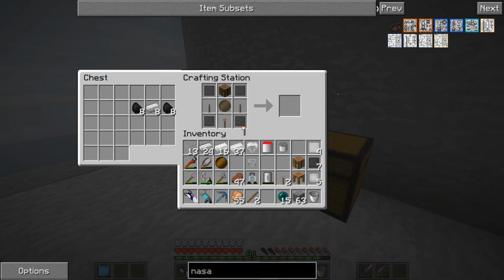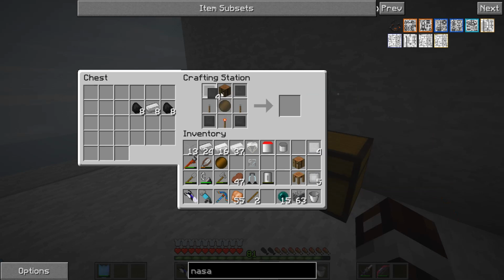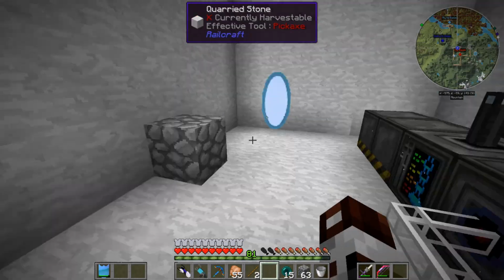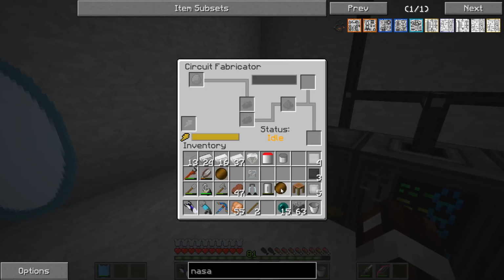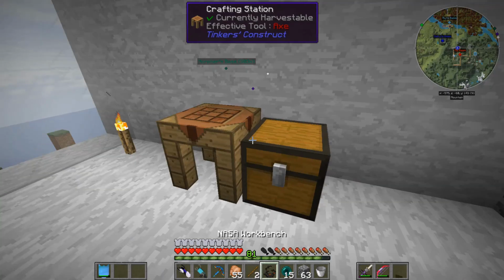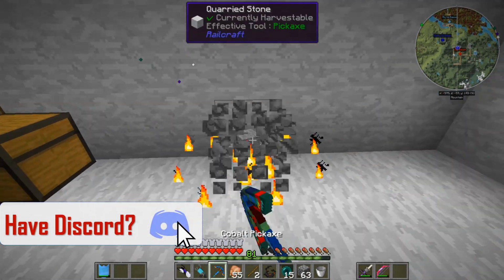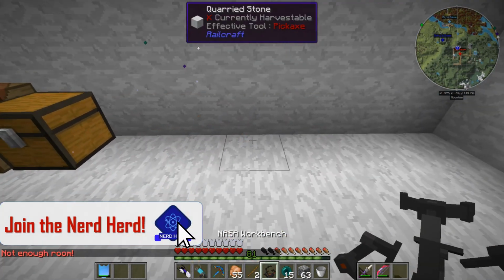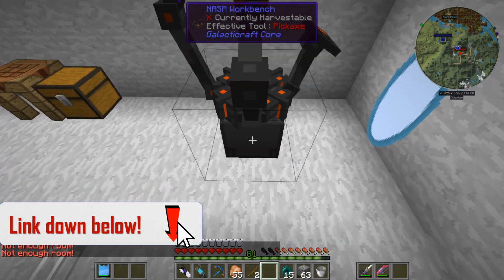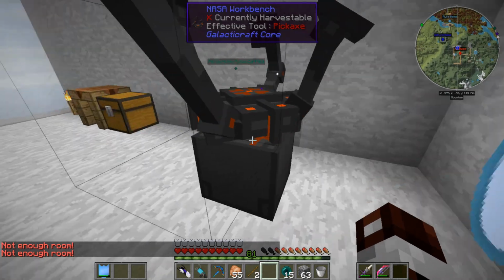Okay, take that out. More stuff to clear from my inventory. But what I'm going to do is place these down like this. Then I'm going to go over here and get this advanced wafer we made. And we'll get a NASA workbench. Okay, this thing actually looks really cool. And we're going to put it right... Not enough room. Oh, it takes up a big area.